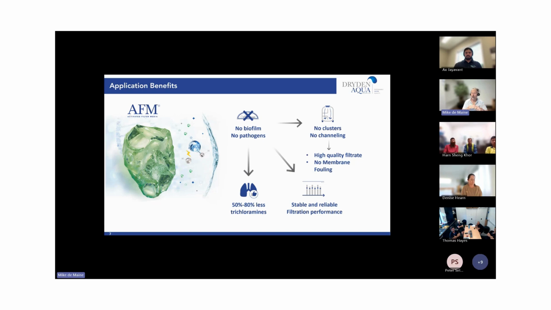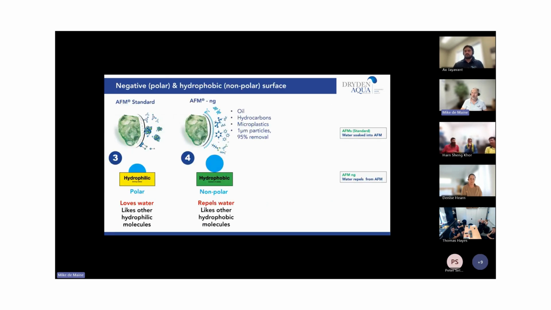In different applications, like in swimming pools, but particularly for marine mammal systems, because we filter so well, we reduce the trichloramines, which are the harmful gases for dolphins that burn their eyes, or seals that damage their lungs. It can even penetrate through the skin. The trihalomethanes can penetrate the skins. It's bad for the animals. So by filtering out so much more of the organics than normal sand does, we dramatically reduce the problems of trihalomethanes and trichloramines in the systems. So it's all a stable and reliable filtration performance.